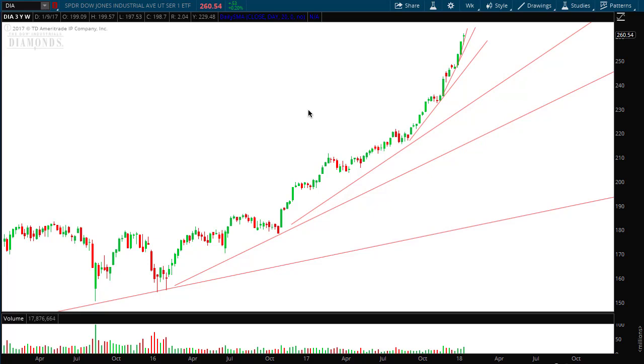Never before in my 35 years of trading the markets have I seen 6 fan lines unbroken in the Dow Jones Industrial Average. Now, this should be for you a yellow flag of caution, so that if you are taking any new long positions, you are most definitely protecting those with either stops or options or selling out periodically to take profits to raise cash.